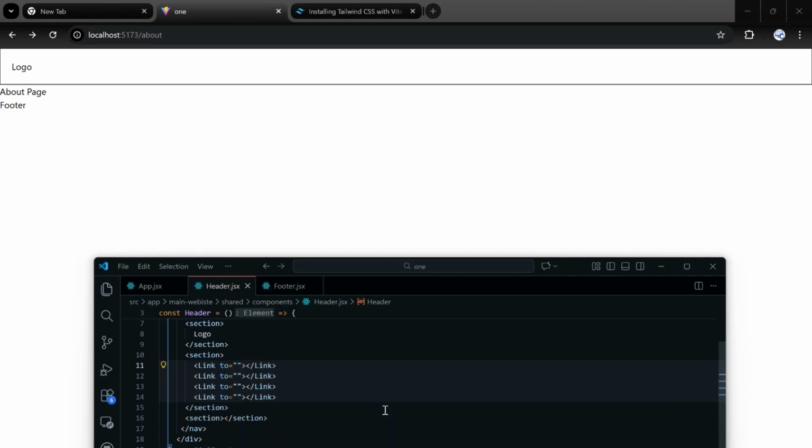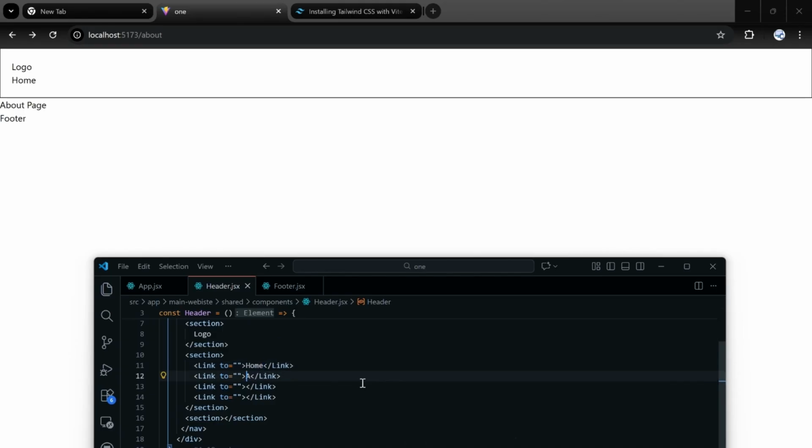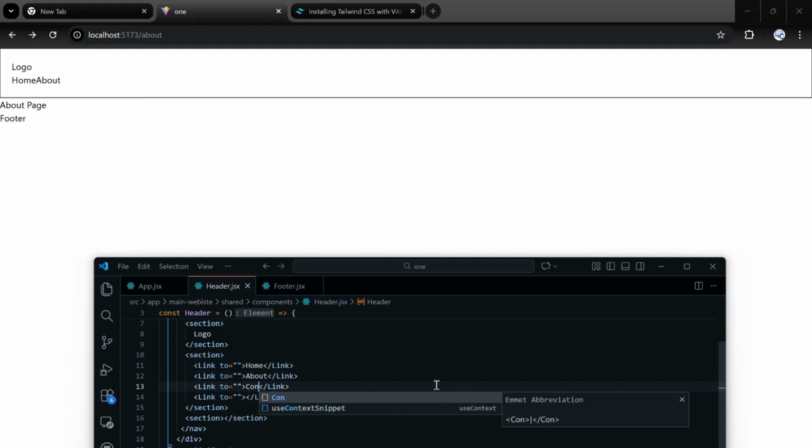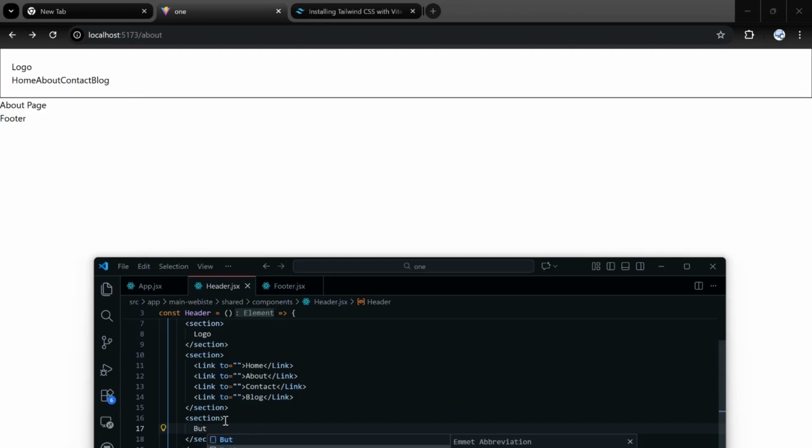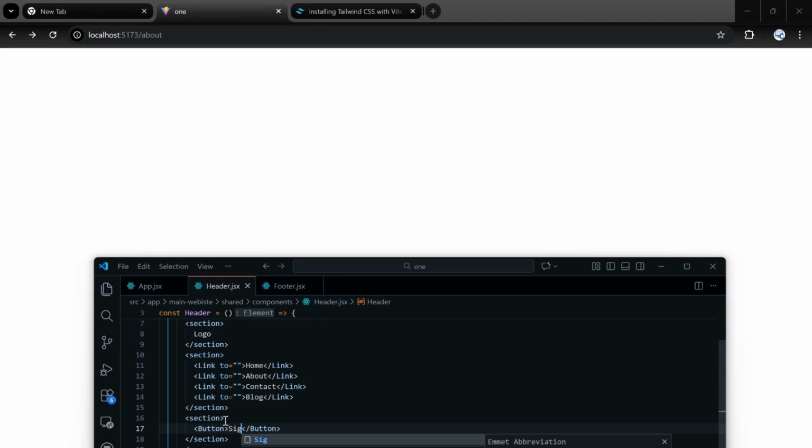We will define them later, and then we can have different pages like home, about, contact, and let's have blog. Perfect. And in the last section we can have some buttons like sign up, and similarly sign in.